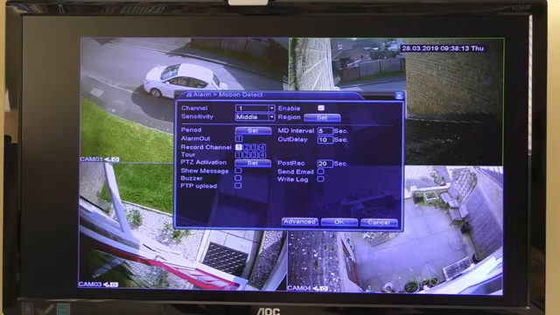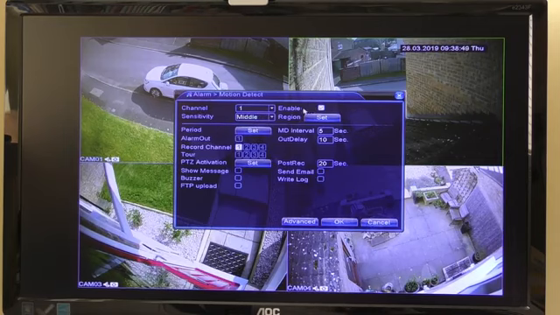The sensitivity is variable. You can set that very, very low, so that if something like a cat walks by, it won't set the camera off. And you can set it to very high, so that if something very small goes by, it sets the camera recording. And if you set it to tell you through the emails, it will send you an alert that something has made the camera switch on. I've got it set to middle. If I click on that icon there, this is where you can change the setting. So if I change it to that, that will be the lowest setting, but I have it on middle on this particular one.